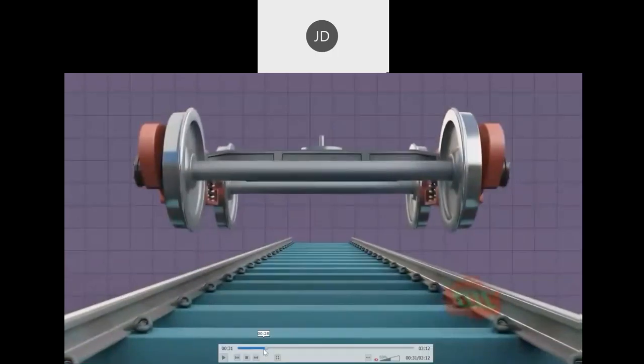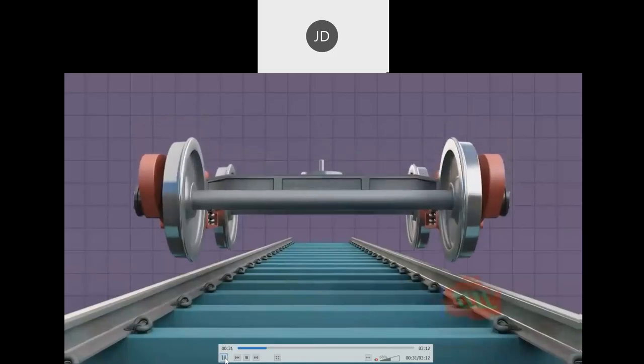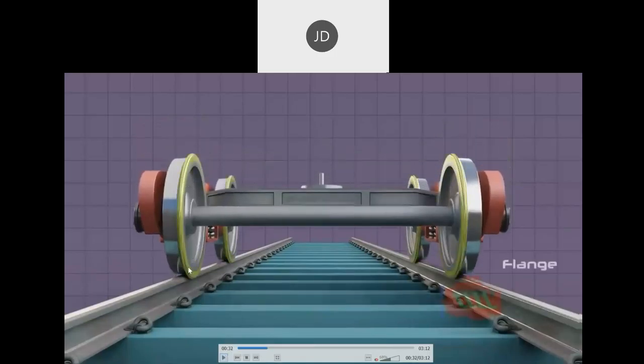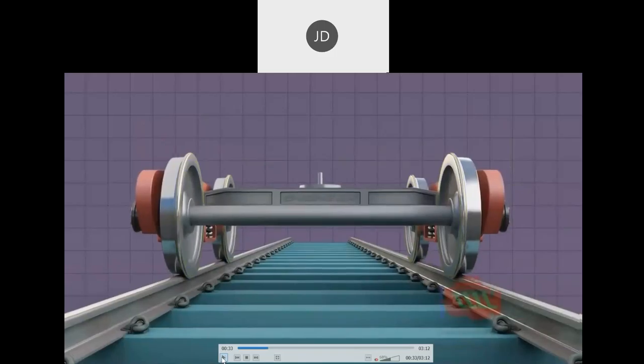Here you can see the tread part. Have you noticed this flange part? The inner flange part is of a larger diameter compared to the outer diameter. These things were already explained in the last class, because the flange part of the wheel has a very important role in turning the track. Here you can see this inner flange is highlighted with a yellow greenish color. This is the flange part, which extends beyond. And there is a gap between the rail surface and the wheel. Always remember, there is always a specific amount of gap. I also told you to find out the specific range of the gap. I hope you have gone through that.